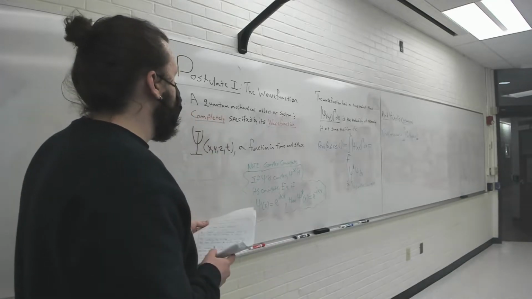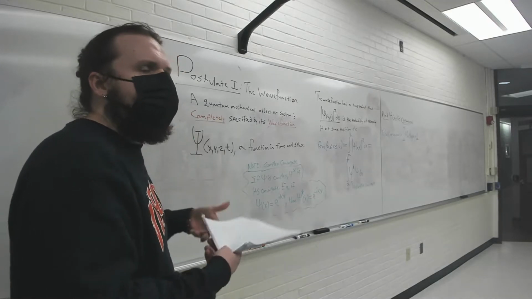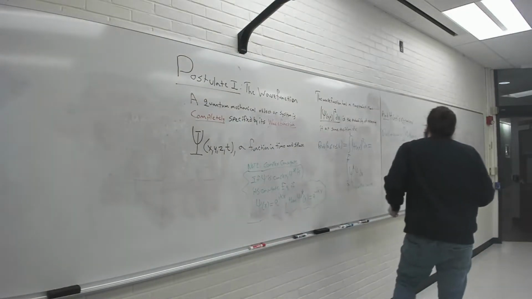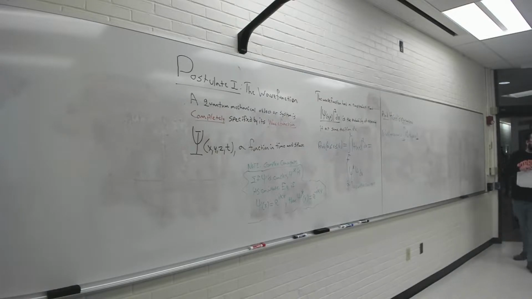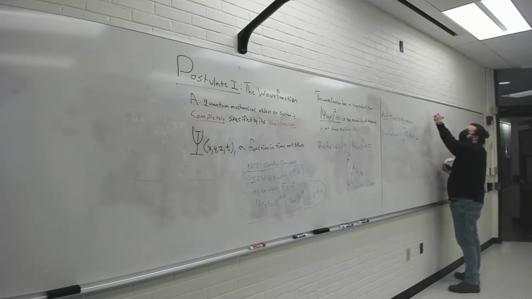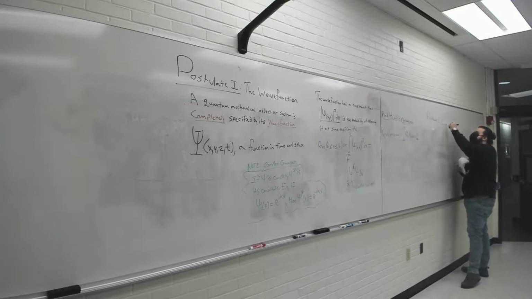Eventually, we have an object and we want to know something about it, so we have to know what we ask and how do we ask it. And that leads us to the second postulate. Now we can come up with a framework for asking questions. What we use to ask questions in quantum mechanics are something called linear operators. This is a scary term, but I guarantee you it's not a scary concept.